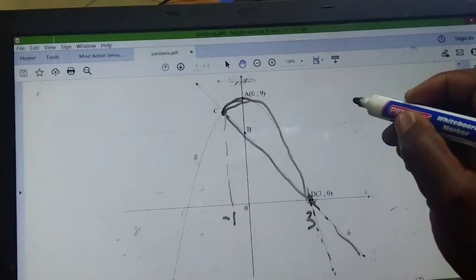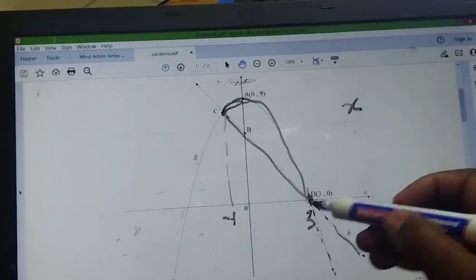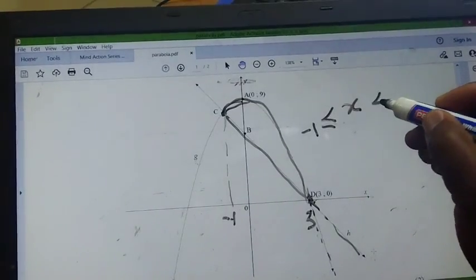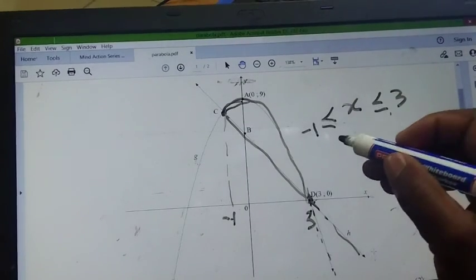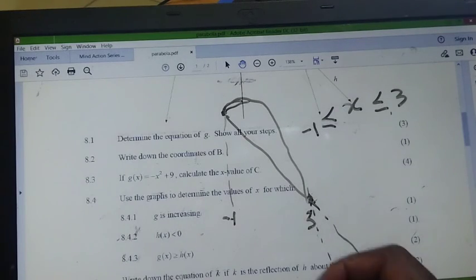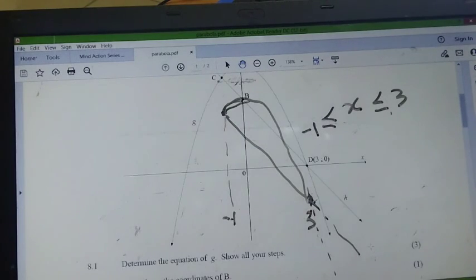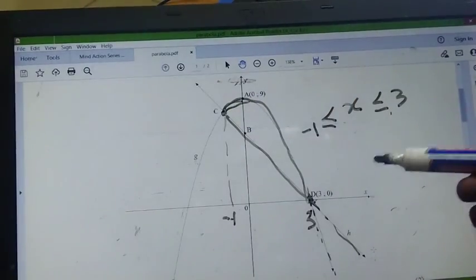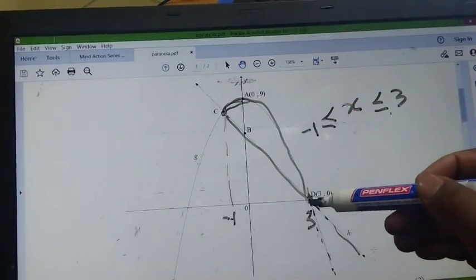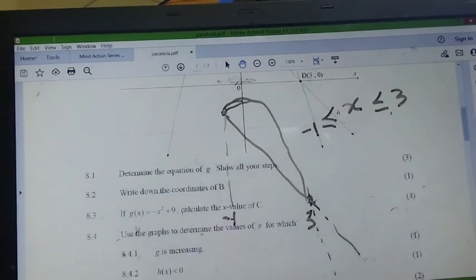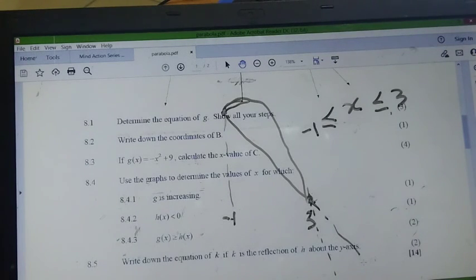So we just want where g of x is on top of h of x. For that, we are saying it's a closed interval. That means x is greater or equal to -1, but less or equal to 3. Remember, the inequalities follow the question. Here we have g of x is greater or equal to h of x. So we check at the points that we are talking about. x is included because both graphs are defined there, and also here both graphs are defined.